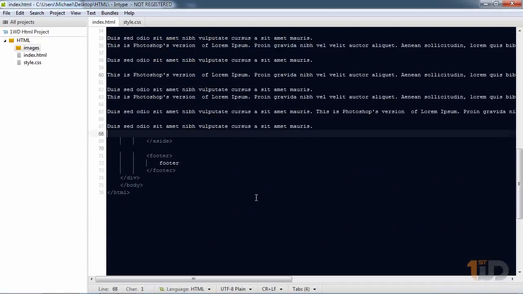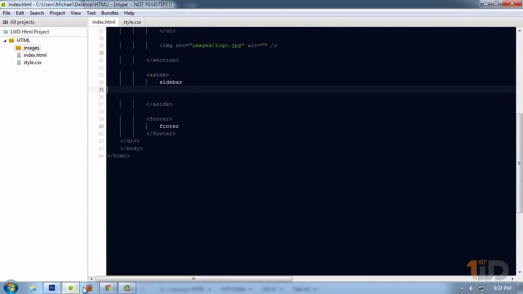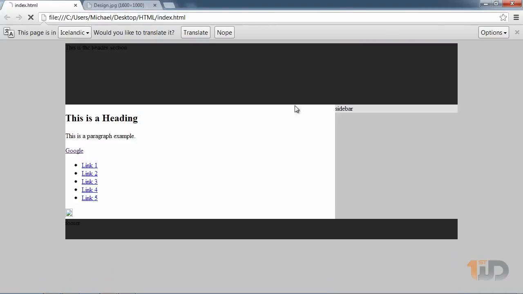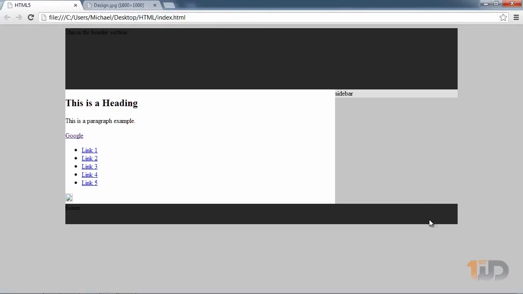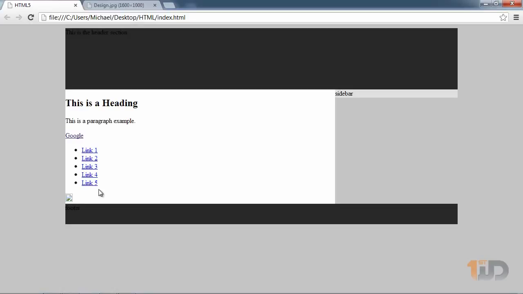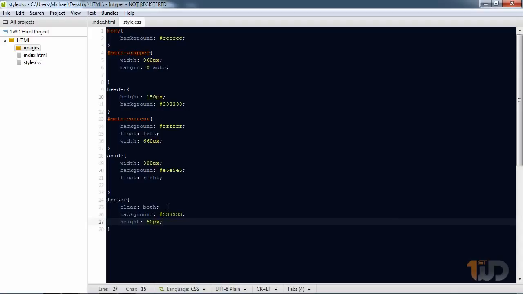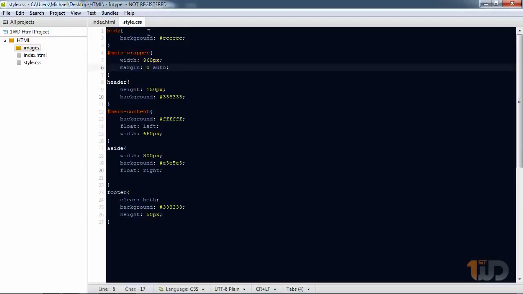Let's delete this garbage here. Nope. So now we have that nicely laid out website. So that is the basics of CSS properties to style the structure of the website.